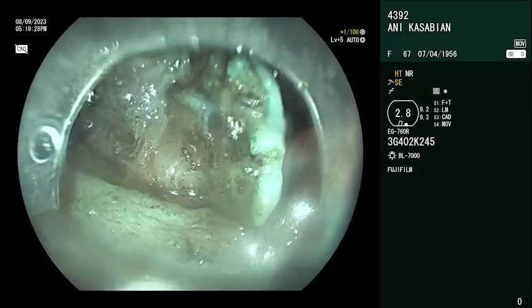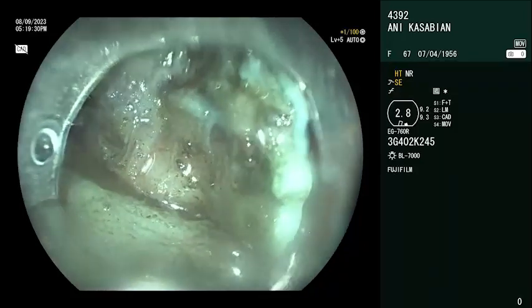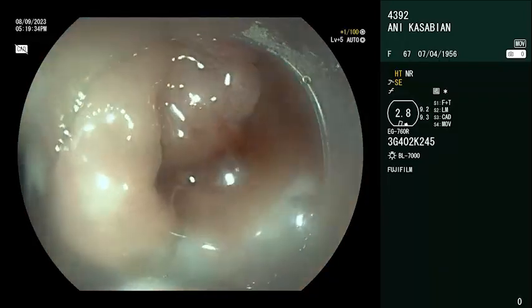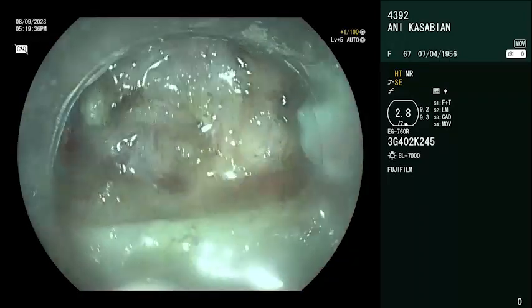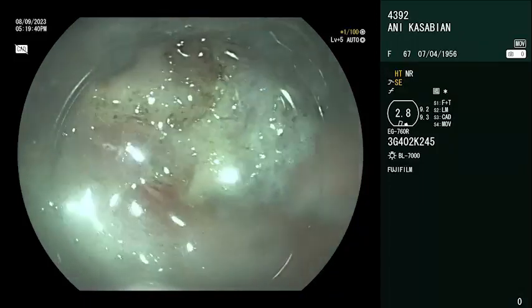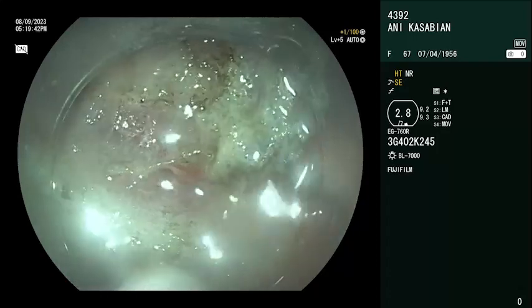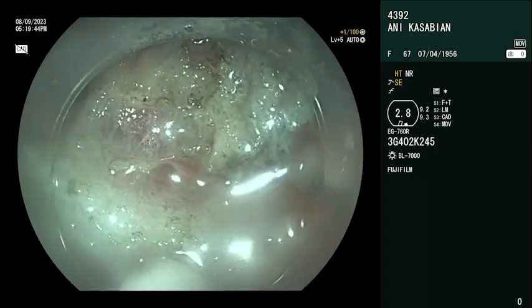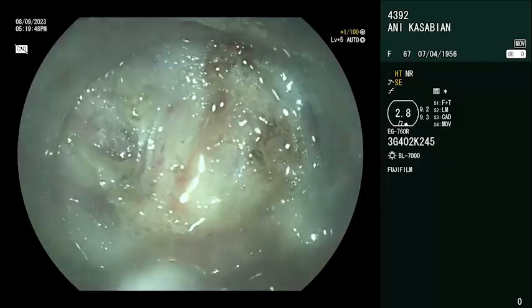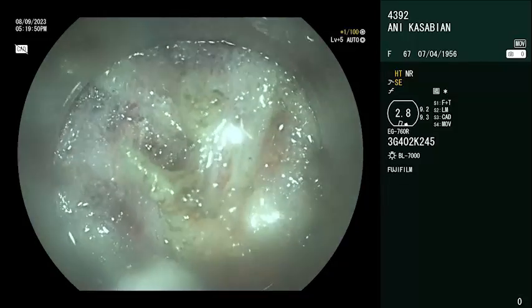It's not the same case for the esophageal lesion. When you have more than 2/3 of the circumferential, you will have an increased risk of stenosis.